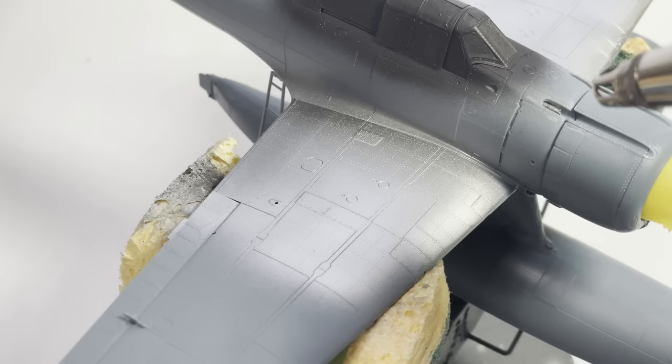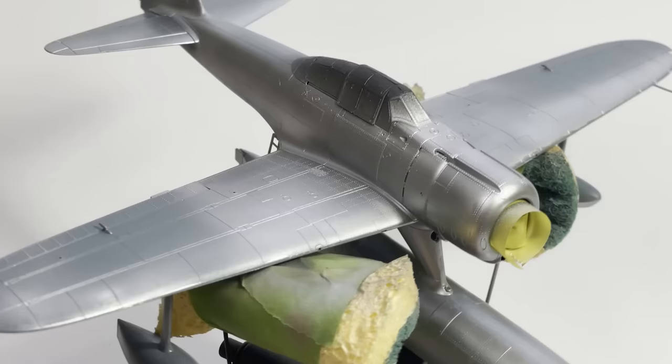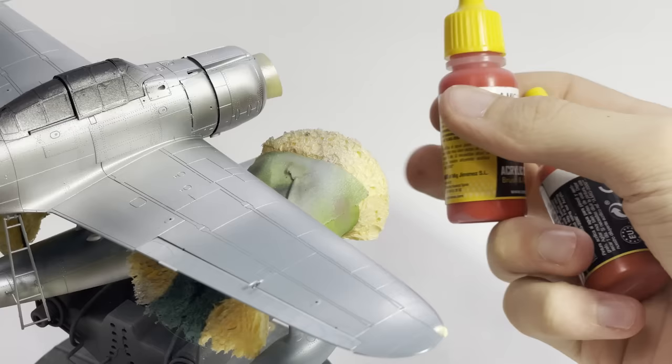You might be wondering why I haven't used a primer before spraying this down, and that is because I didn't have any primers with me at the moment which had a glossy finish, and these metals really work the best if there's a glossy surface underneath. Once I was happy with how the aluminium looked, I can then go on to highlighting a couple of panel lines using some metallic orange and some red colours.